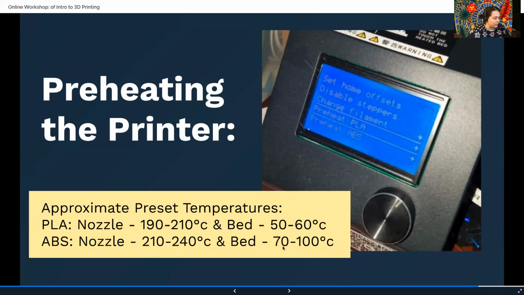It goes to 240, and it sets my bed to 100 degrees. But I usually use the ABS setting when I'm printing in PETG, and I lower it just a little bit. But you can edit these temperatures in your file as well. So it'll preheat to that temperature, but once you load your file, it'll go to whatever temperature the file specifies.